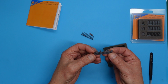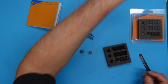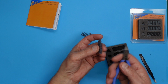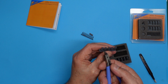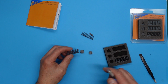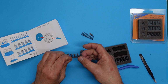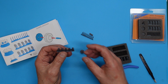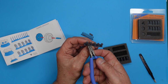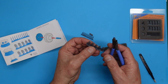So I was going to take one of these off to see how well it fits. Oh go on, let's just do it. I'm going to use my God hands because they're the newest nipper I own. So what we can do is always take away the weakest part first. So I'm going to take away, hang on, is that part of the cylinder there? I'm not sure which bit is part of the kit and which isn't. Yeah, see, I almost cut through there then, and that's actually part of the kit. So that bit there. So we can go through that bit there. Okay, so remove that support.